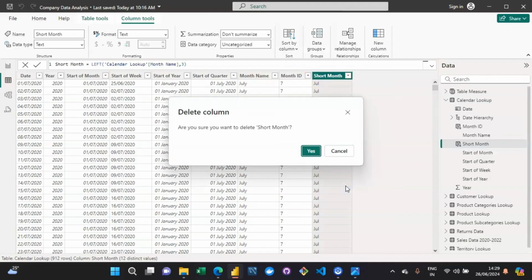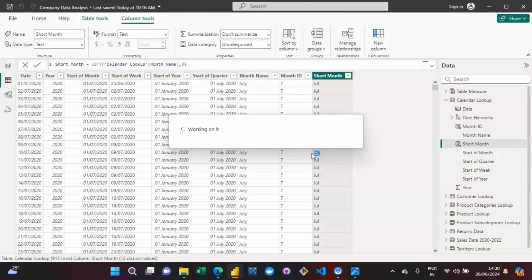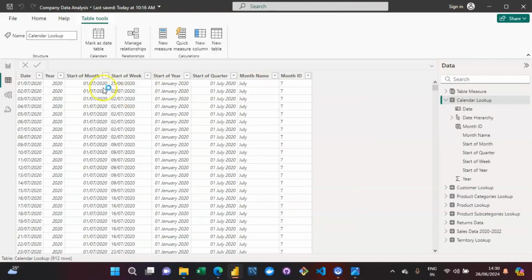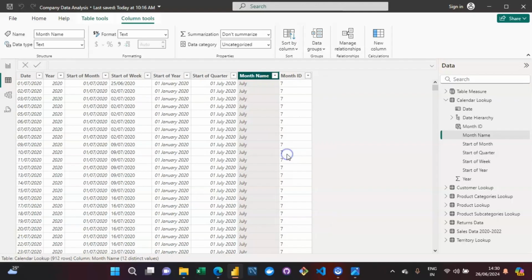And let me just show you from scratch how exactly you can, first of all, extract the first three characters from the left side, and then simply capitalize it. As per the requirement, we have to name it as month short, right? So first of all, let us get into that specific month name itself. We have the month name, and from this month name we have to create the new column, right?